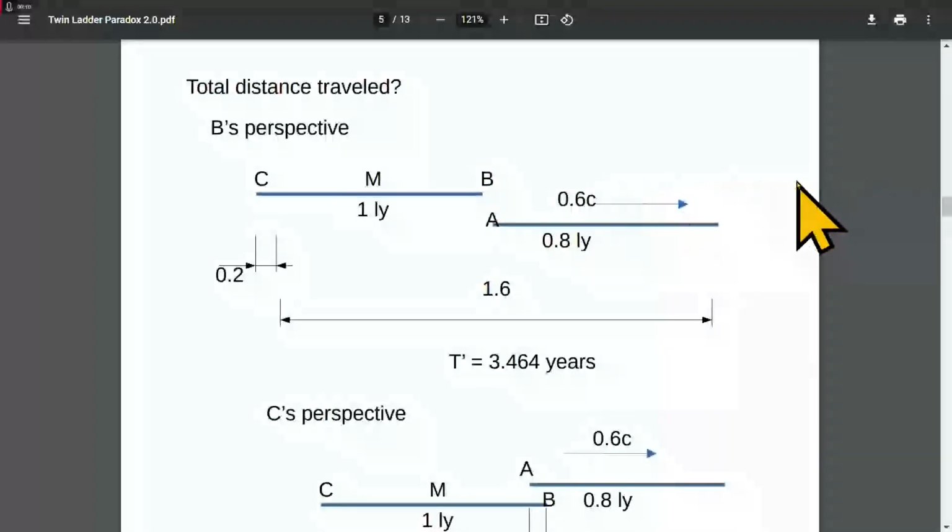When C and B's ruler passes A entirely, B will meet A. Now, to figure out what happens, first of all, we don't really know if there are going to be simultaneous events. So the only way to determine if something ends is when B thinks B has reached A. So, the total distance traveled. So when B hits here.